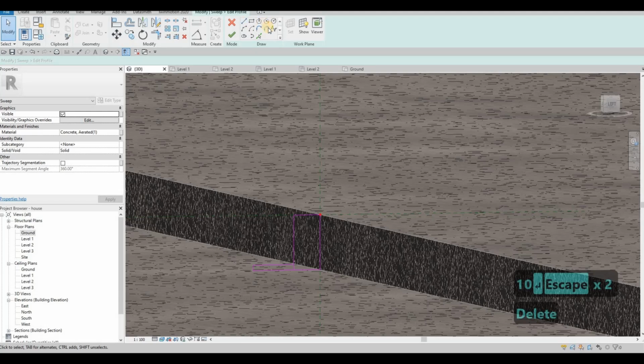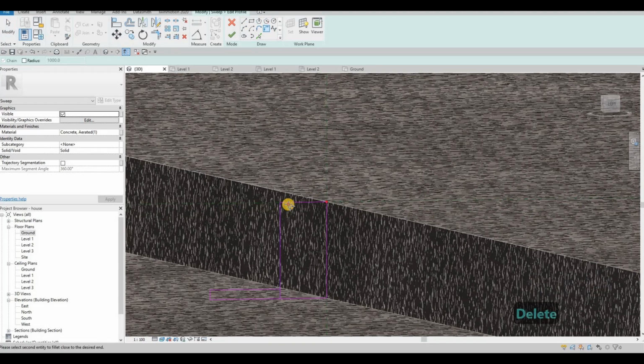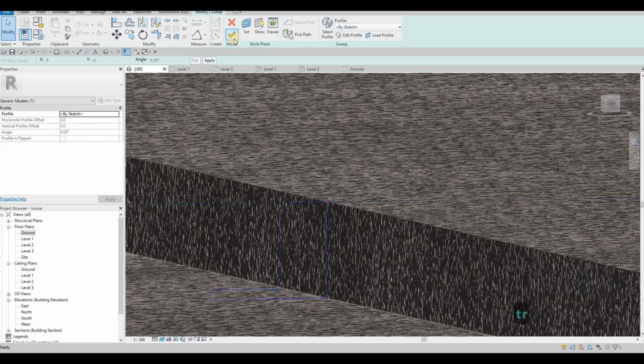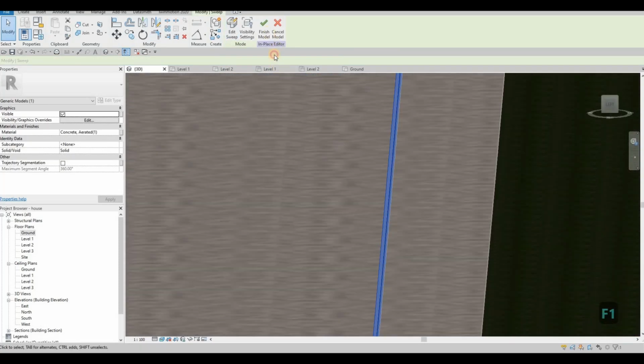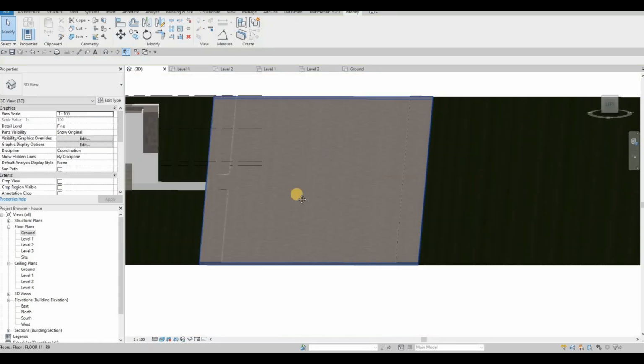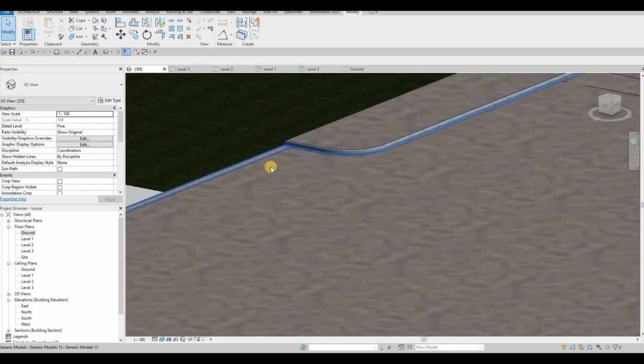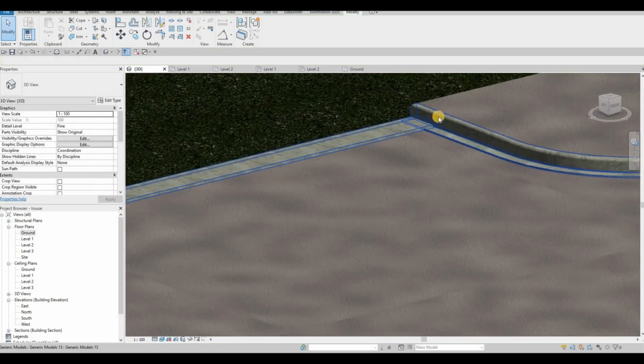Delete these. And then 20 for the arc. And then trim and extend. And as you can see, we're done here. We can finish. And that looks good right there.